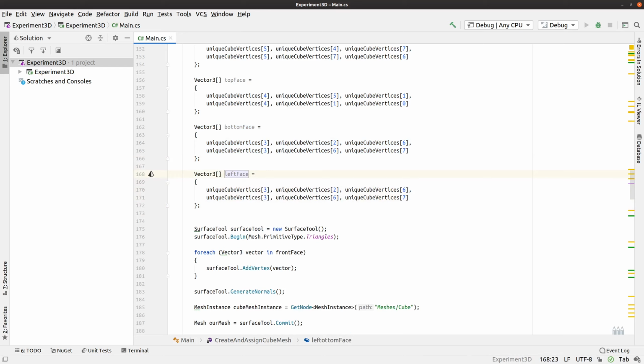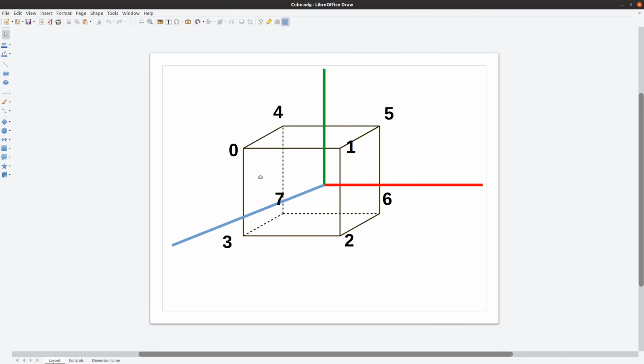So let's look at our diagram here. The left face, again, we're looking at it from the back according to this diagram, so we're going to have to list it in the opposite winding. So the left face would be 4, 0, 3. That's one of the triangles.